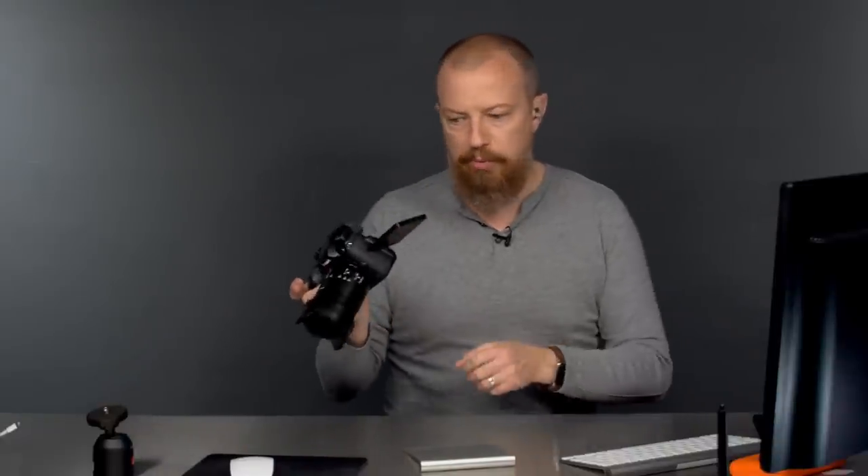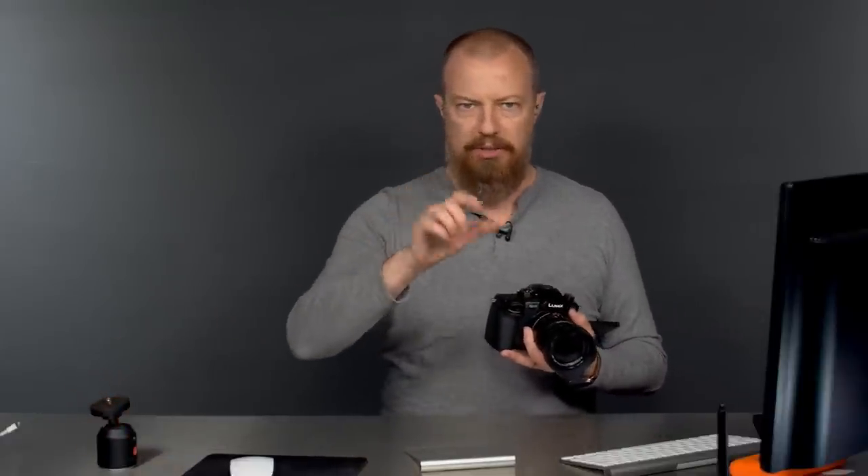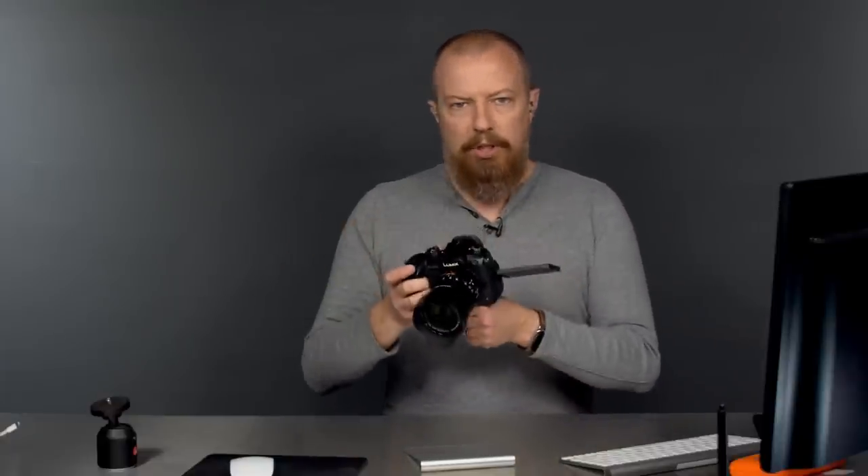One thing I do for real estate is put my camera on a painter's pole — a 16-foot pole — with a ball head mounted on top. I can hold it up higher than that, so you can get over 20-foot reach. Normally I'd link my iPhone to the camera Wi-Fi to get the position for that kind of aerial shot — my budget aerial — letting me shoot raw with the lens I want. But I was having trouble keeping the Wi-Fi app connected, so I went back to the old way.